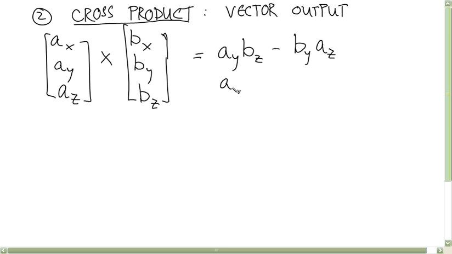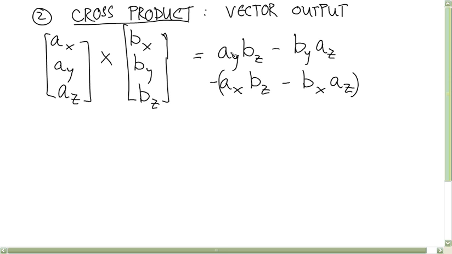Then ax bz minus bx az. And when you take linear algebra and work with vectors, you notice y always has to be difficult. It can't ever go along with the crowd. It's really annoying. It's a personality trait that is really frustrating. But yeah, y sort of follows the pattern, but it has to be negative of the other two. And then the last one.